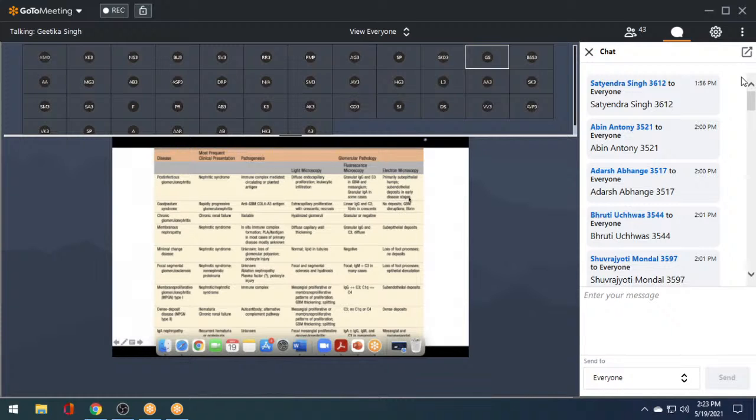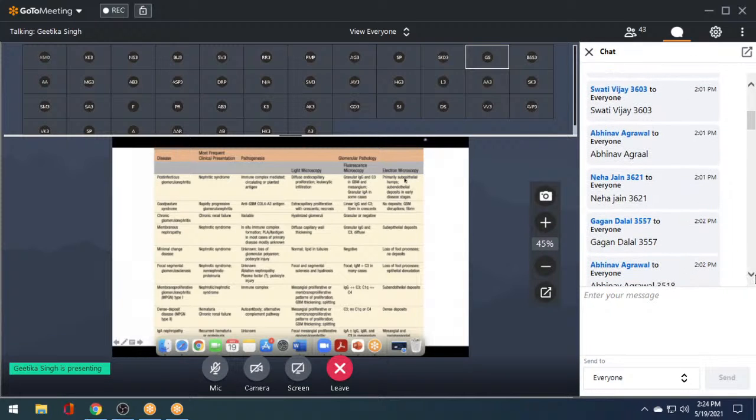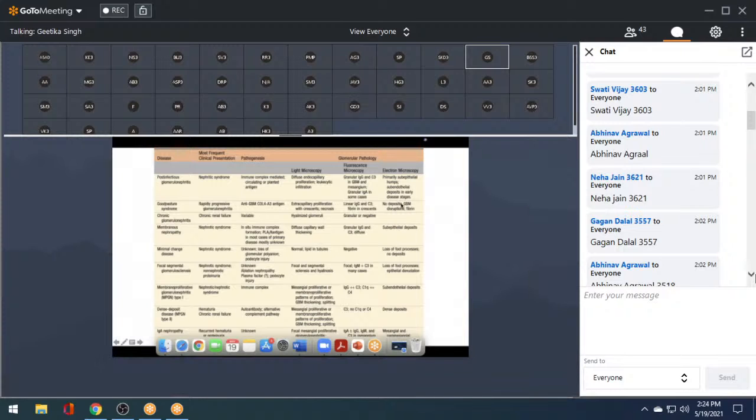And on EM, of course, you're going to see the presence of subepithelial humps, and subepithelial humps are really the deposits which have escaped all the leukocytes. There are so many leukocytes there. Of course, it must have started as subendothelial deposits, but the leukocytes came in to eat them up, or they're all gone, and whatever could escape onto the subepithelial side is now going to leave a footprint of that disease, and those are the subepithelial humps.